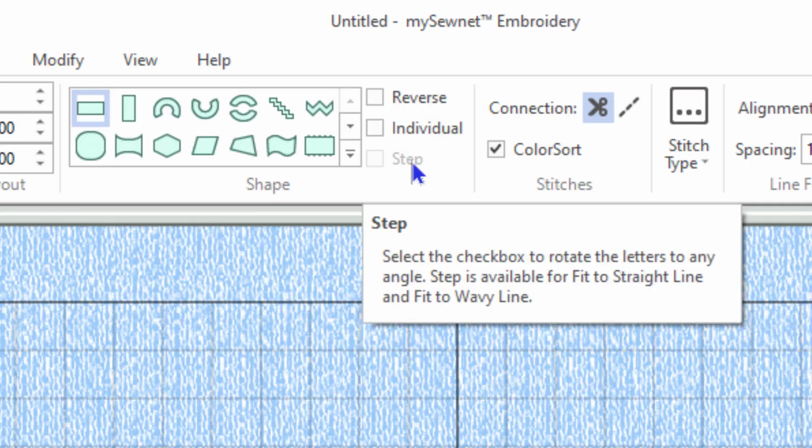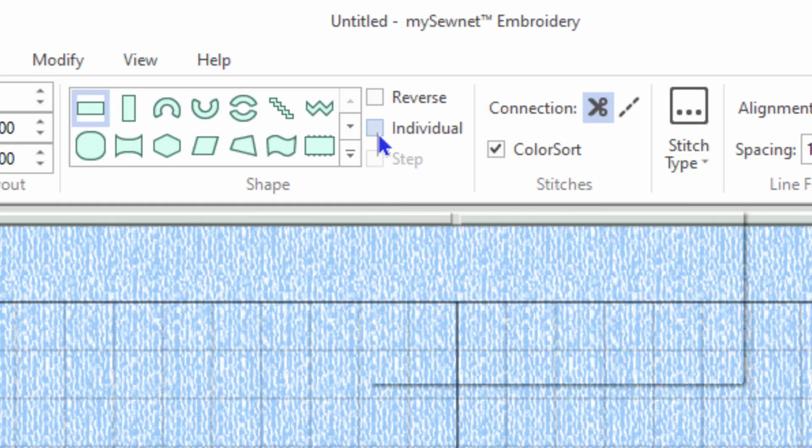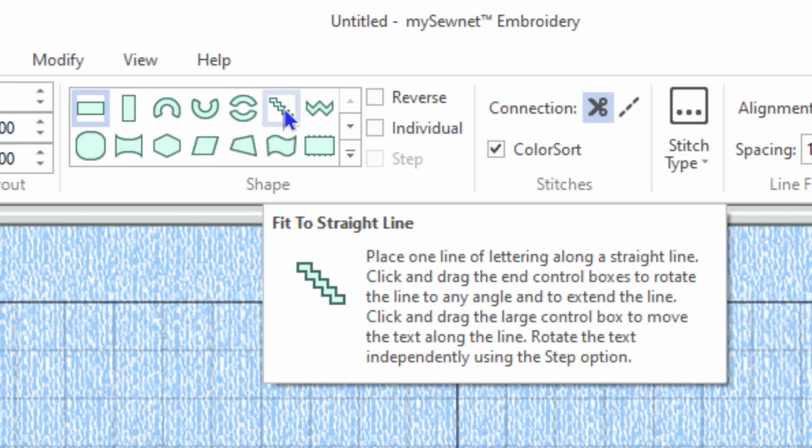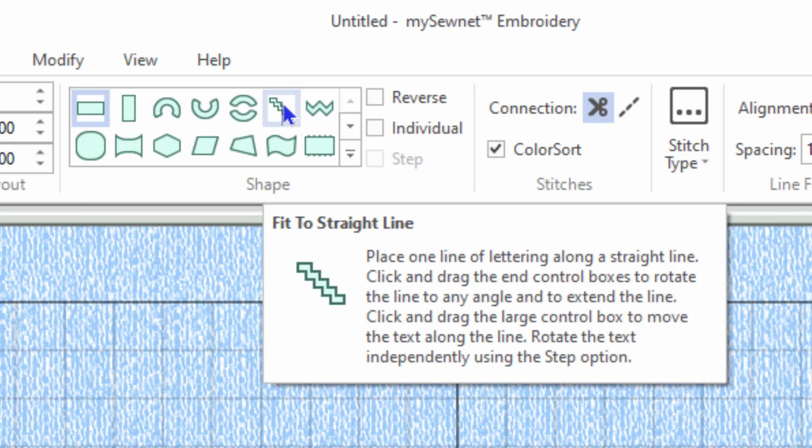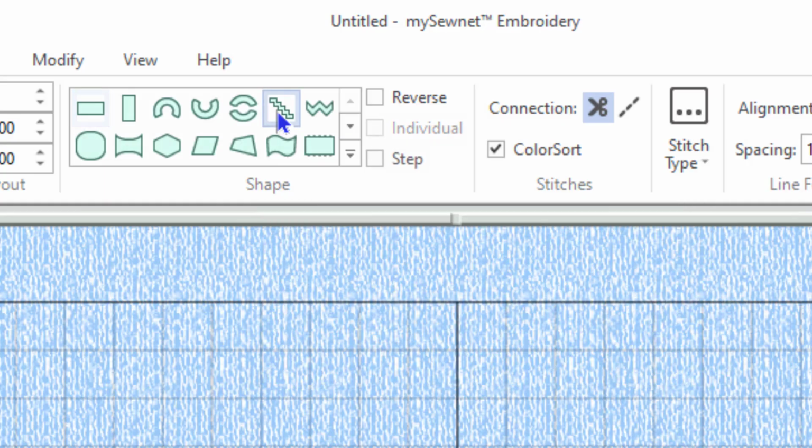Step is not available. Step is something that is used here in fit to straight line and fit to wavy line. And if you read the tooltip, it says rotate the text independently using the step option. So if I click on step, it's now available.